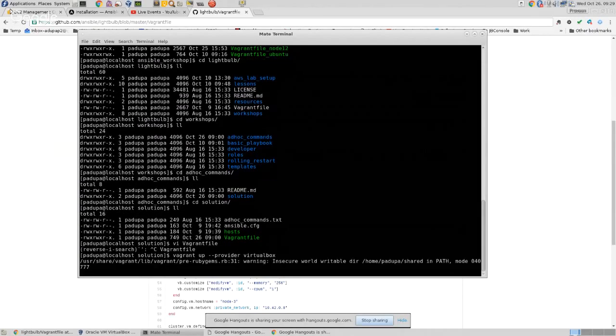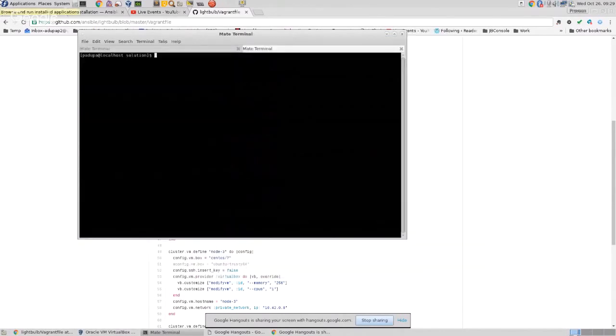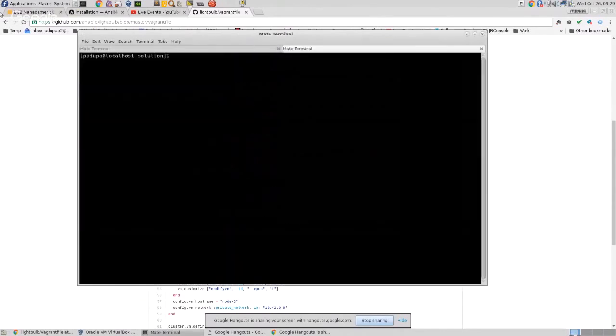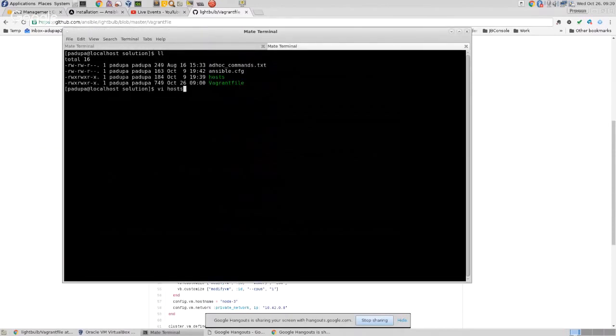I'm just spinning up my Vagrant machines. There is Vagrant 1, 2, 3. Let me open another terminal so we can actually see the host file that I set up as my Vagrant machines spin up.